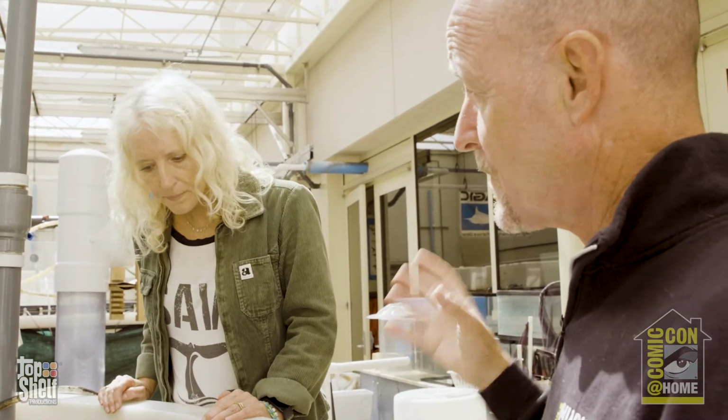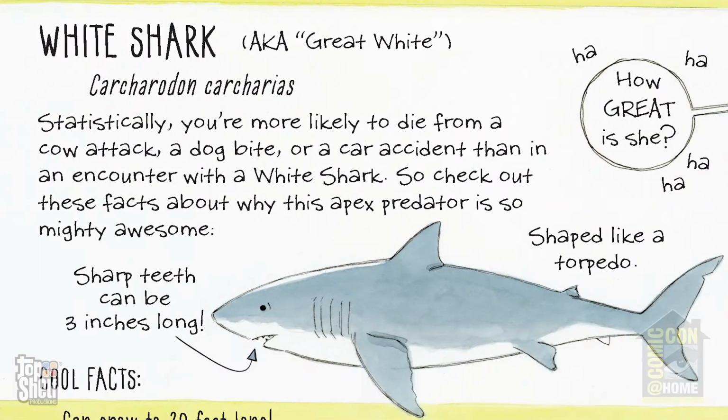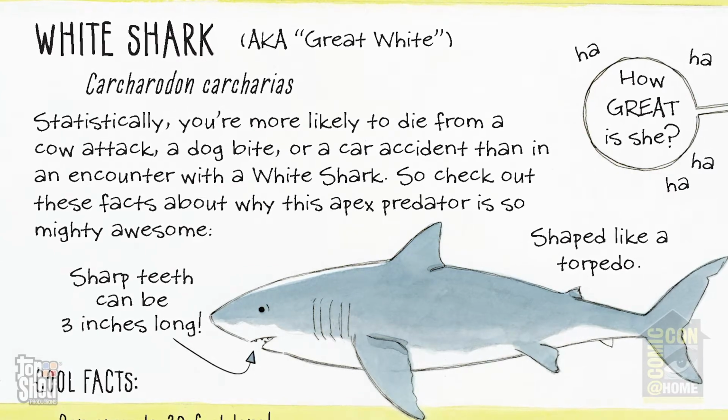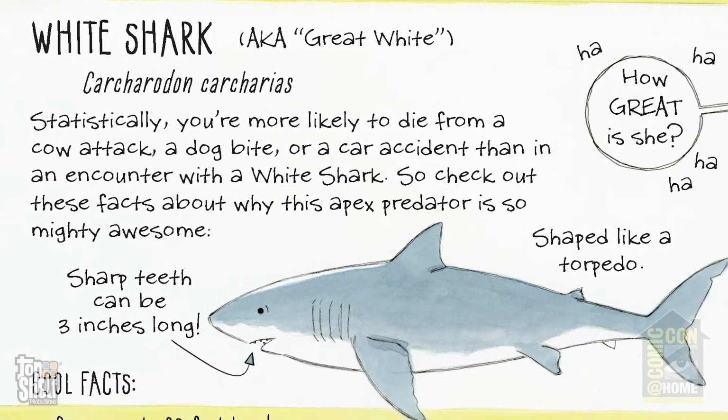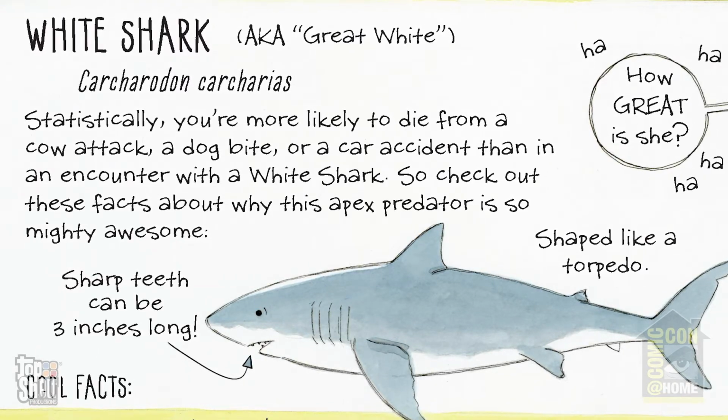So the way they breathe is they can open and close their mouth and suck enough water in to breathe. Okay. But some sharks can't do that. They have to swim in order to breathe. Okay. How about that white shark that always keeps coming up? Does that thing have to keep moving? Or does it sit on the bottom? It does. They have to swim. So that's probably one of the reasons why they're the Olympians of sharks.